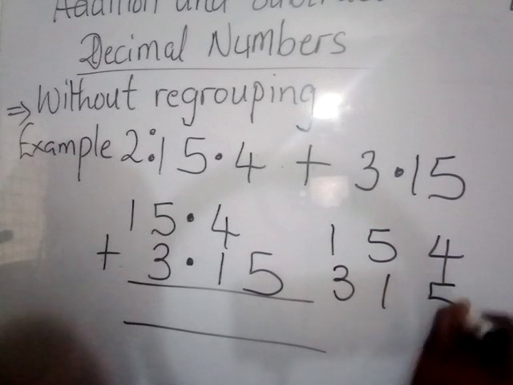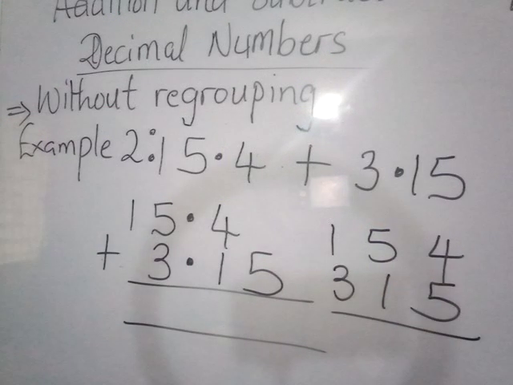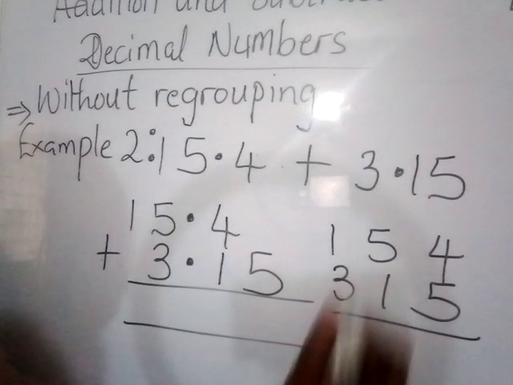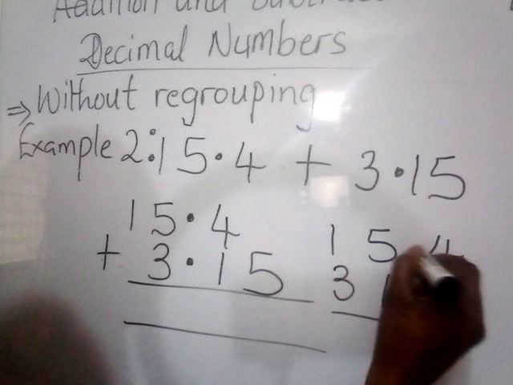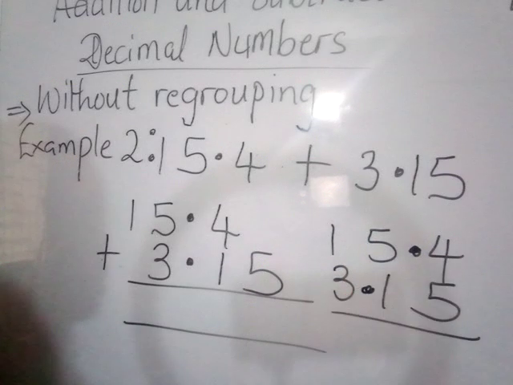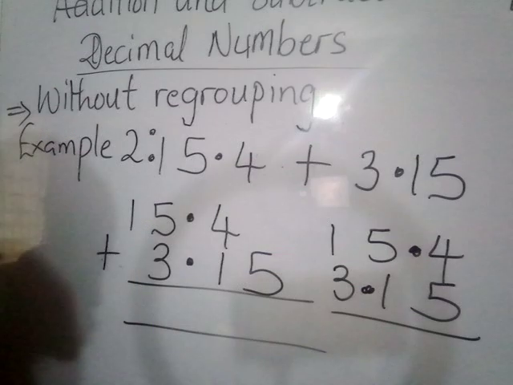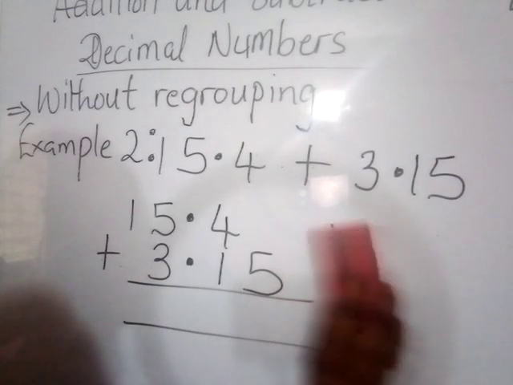You cannot arrange like this, because maybe you think after all they are both 3 digits in all, and you arrange like this. That will mean this first point will be here and the second number we have is point here. You see, the points are not in the same place. The points are not aligned, and there is no way your answer can be correct. This is very wrong. Okay, you don't arrange that way.